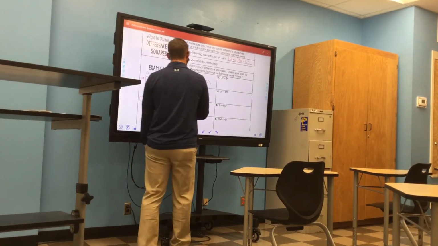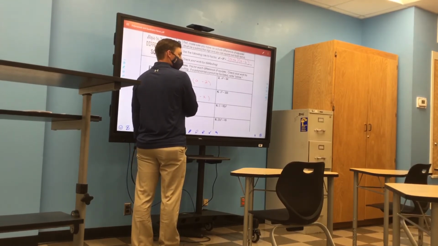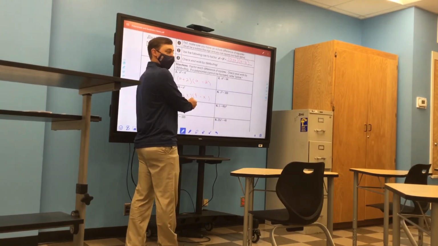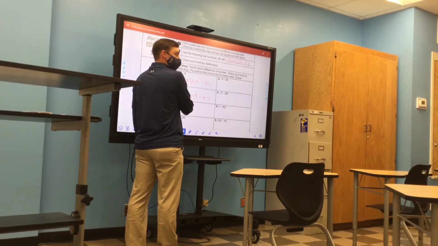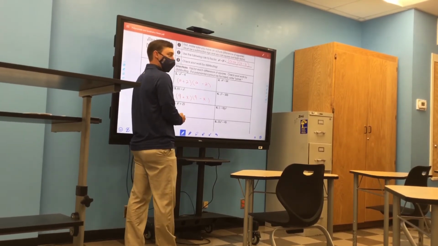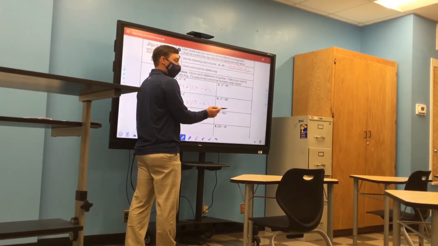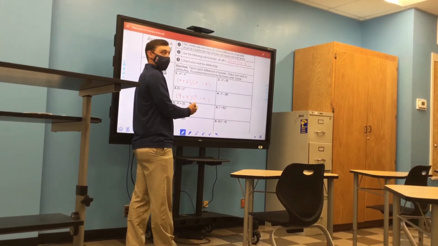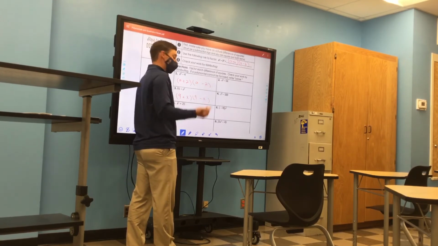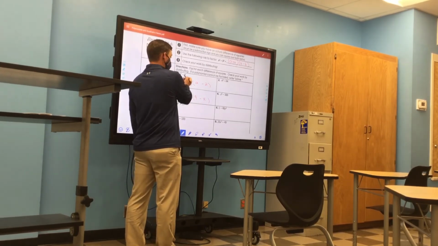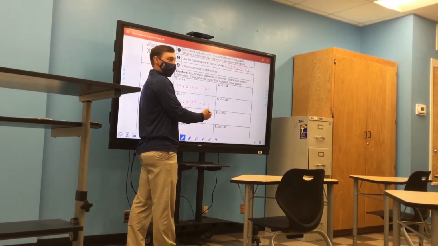Alright. So let's look at 5, okay? Is k squared a perfect square? Yes, right? K times k. Is 25 a perfect square? Yes. What's the issue with number 5? Well, they are both perfect squares, so that's not the issue. What's the problem with number 5? The plus, right? We're talking about difference of squares. So this would have to be a minus sign like we have on 1 and 3. With this being a plus, we can't factor this. This is not factorable.